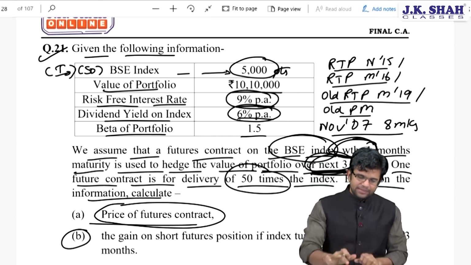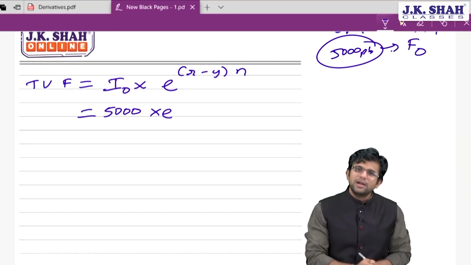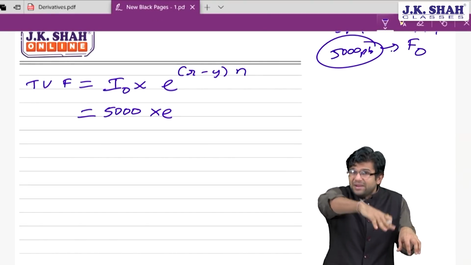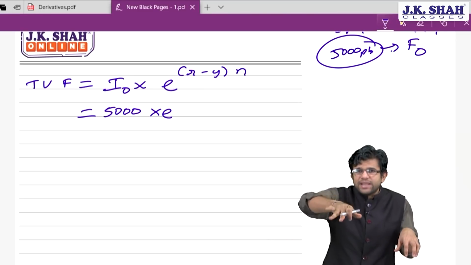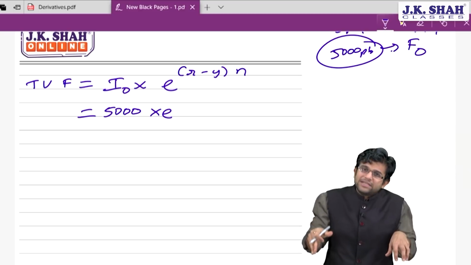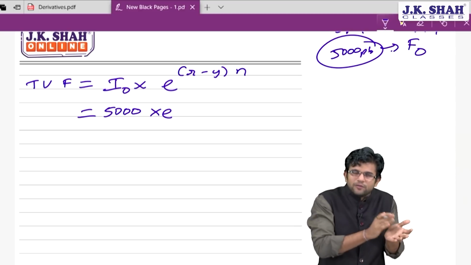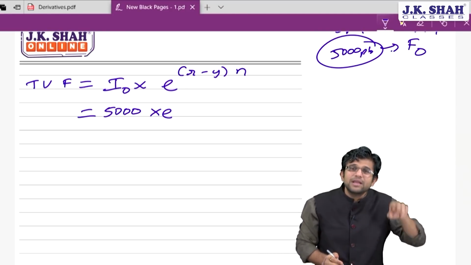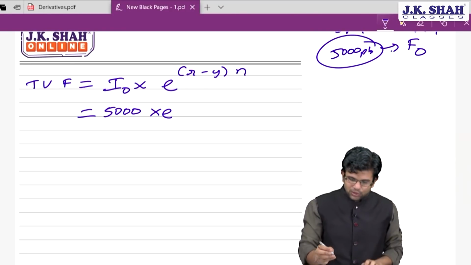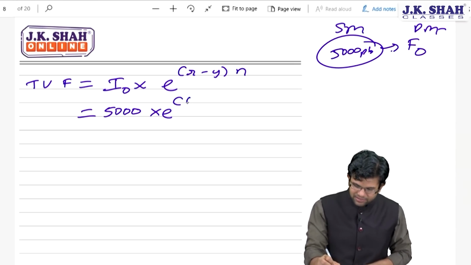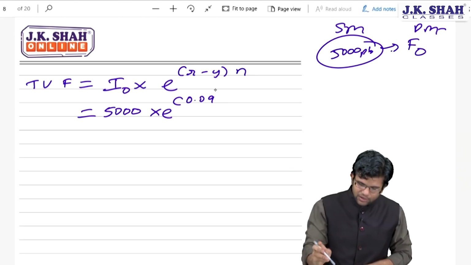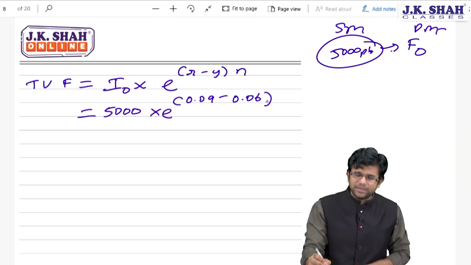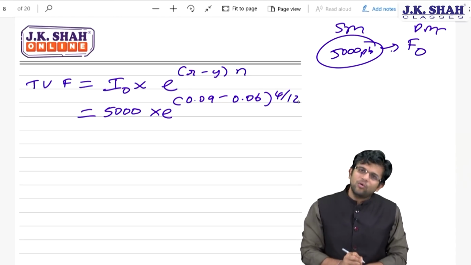Do you understand that when I'll be valuing these futures, the valuation of the future, do you realize, is irrespective of your time period in the cash market? Now you are saying in the cash market I'm going to hold the asset for 3 months. But students, the valuation of the futures will happen on the basis of the futures period, correct? And the futures period is not 3 months. The futures period is 4 months, correct? So therefore, I will write R is 9%, that is 0.09. Correct? Your Y is 6%, that is minus 0.06 into 4 months, that is 4 by 12. I hope you understood, okay?